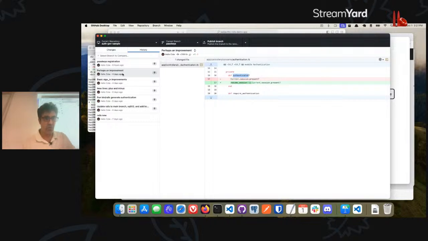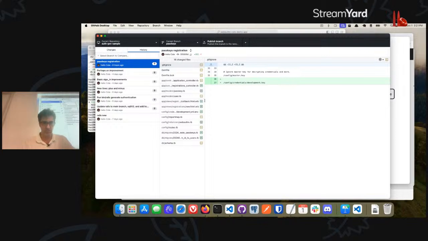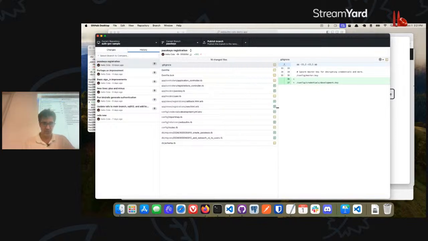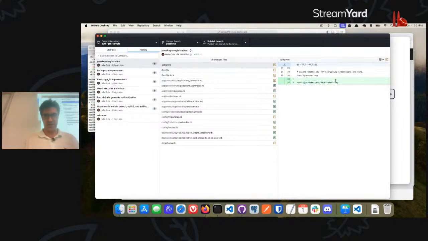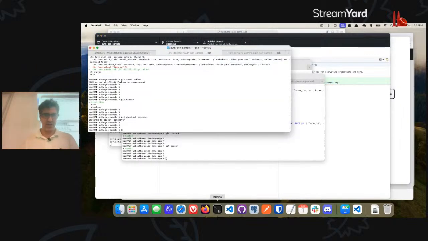All right, we already saw all the way to here, right? Remember, resume session, current session. So now passkeys registration. That's all it takes. These are all the files that I changed. I put the gem. Git ignores, because I decided to use Rails credentials, and then that gave me some headache.